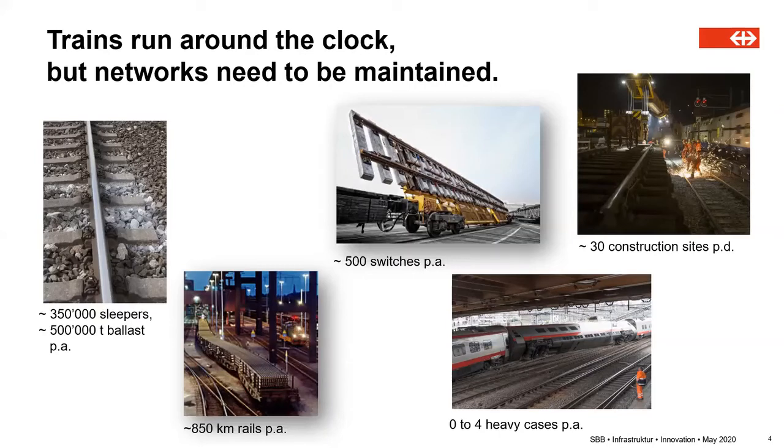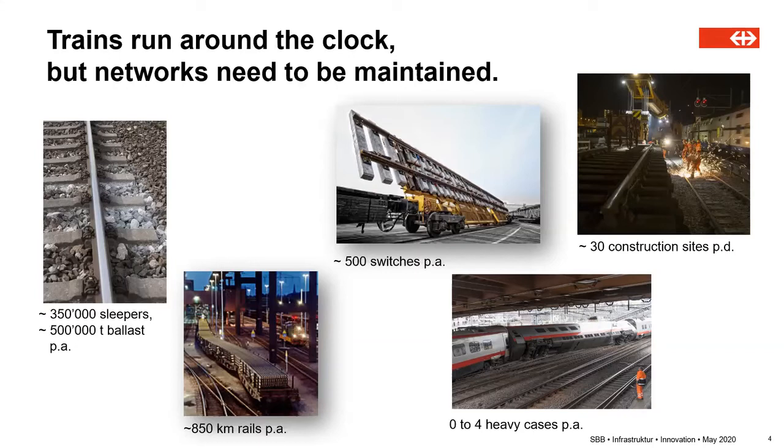Just to give you some figures, you see what we replace every year as sleepers, ballast. We also turn around roughly 850 kilometers of rails. They are imported. Switches, every switch is a customized switch. We don't have 2 equal switches, so we cannot produce them in advance. We have to produce them on demand. This leads also to 30 construction sites per day, and nice for the supply chain is normally after one night, they have moved to another place. So all marshalling of material, disposition of low-cost cranes, crews, material has to be adapted every night.